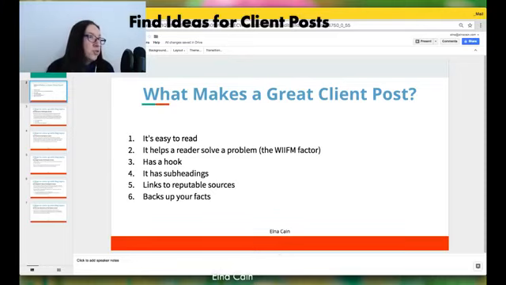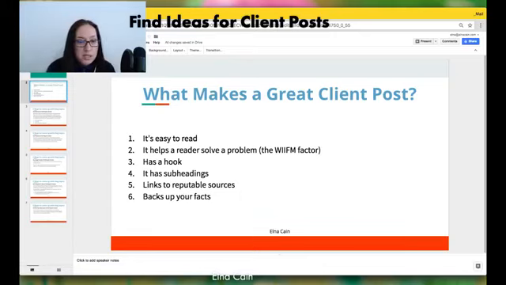So for example, if you're writing for an app, you may not write a lot of posts about the problems their users are having, but you might write about how to include their app in their daily lives better, things like that.